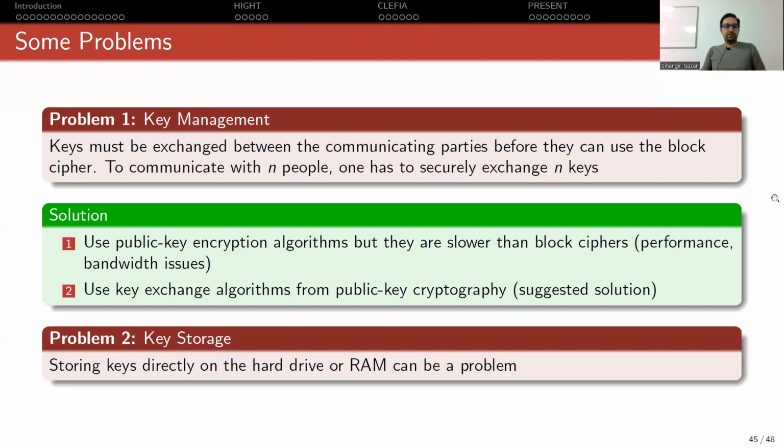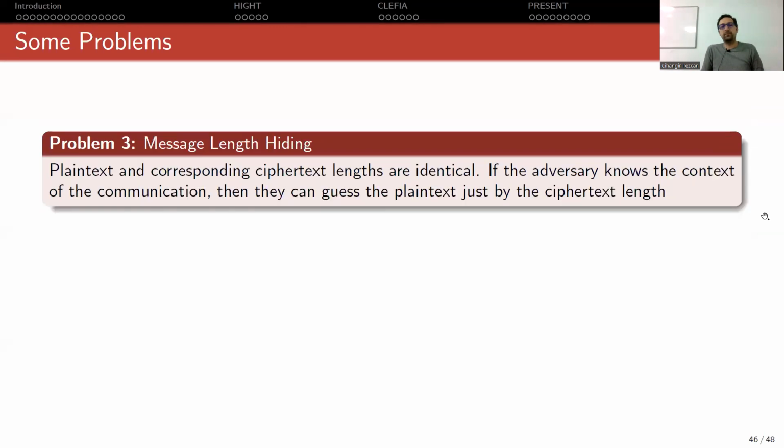Second problem, key storage. This is a real problem. Storing keys directly on the hard drive or RAM can be a problem because if there's a virus in your system, they can capture this information, right? Having a USB stick, a thumb drive, and putting the secret key in it is a nice solution. This is what we do in electronic signatures. You have a USB drive, and there's a SIM card in it which has your secret key, and you use it to encrypt things. So the key never leaves that USB drive. You instead send input to it, and it performs the cryptographic operations on it, and then gives you the result without leaking the key from there. But this is a very open problem, and you have to deal with it.